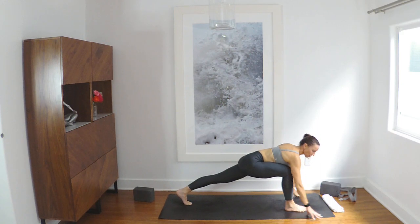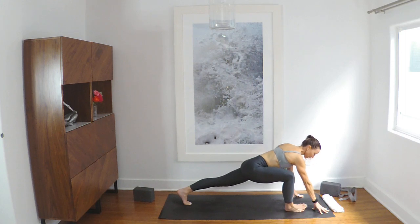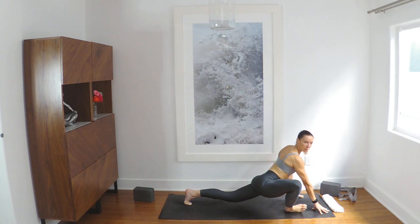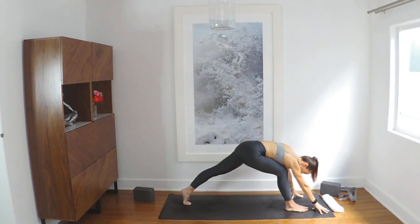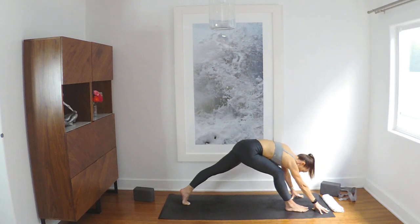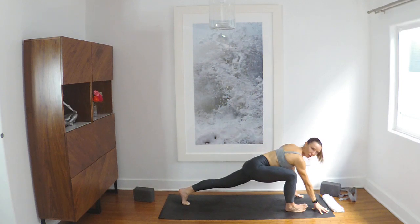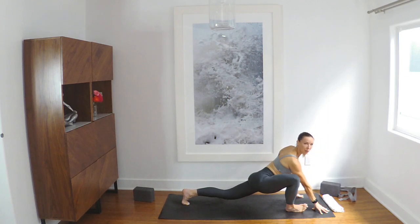Breath in. I have my arm kind of like I'm ready to cheat it at any second if I need to. So it's still here, but my knee is going to be able to get some freedom on the right side there. I'm going to come onto the pinky side of my right foot. I'm going to drop the knee wide. I'm not dropping the knee all the way down. And then I'm going to come back up. And I'm going to drop out. None of this should hurt. So if anything feels funky in your knee or in your hip or your back, skip it. Just hold yourself in a low lunge.